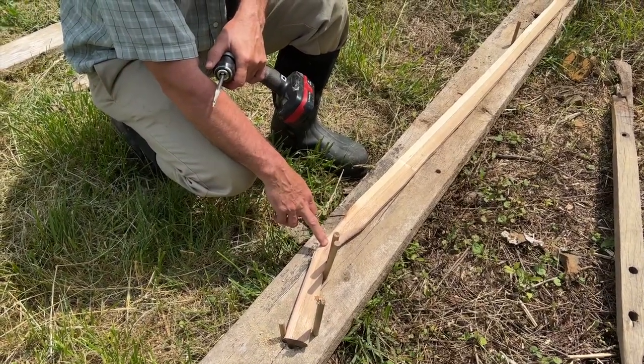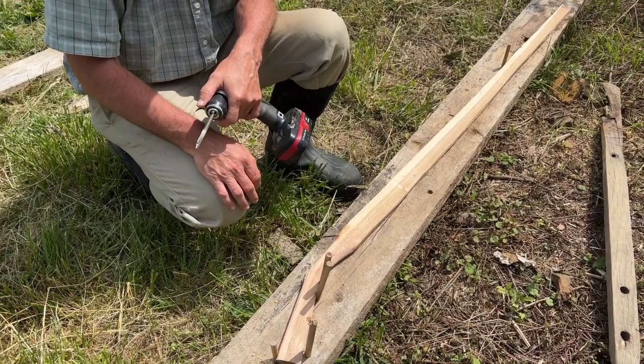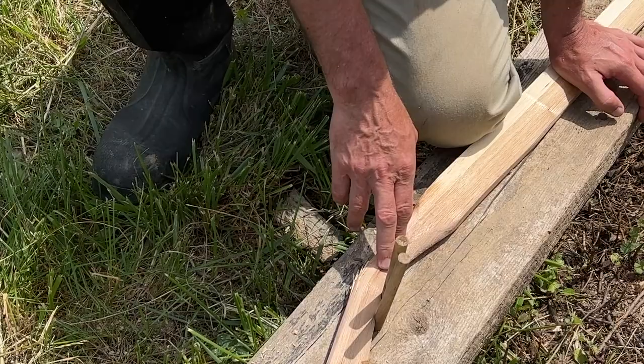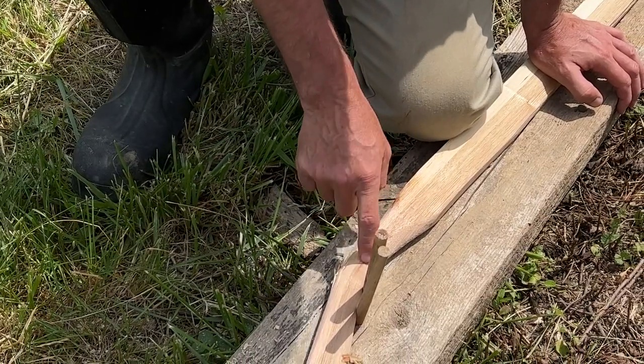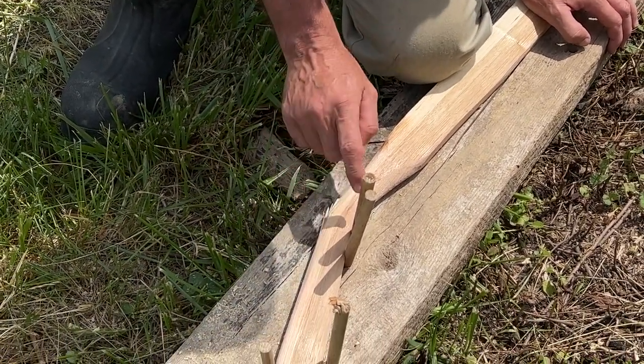Maybe if I'd used a bigger log, you wouldn't have had any sapwood. There's a good chance, once this cures, I could take my draw knife and shave this down right here, and this is still a usable handle, still a good solid handle. I would still use this handle.